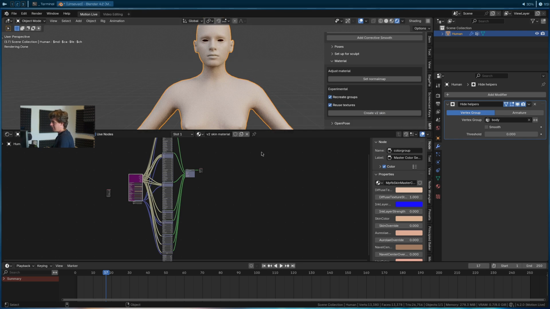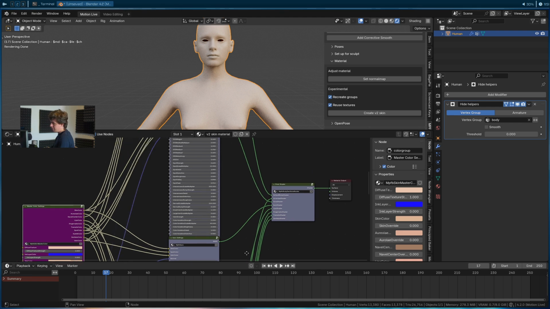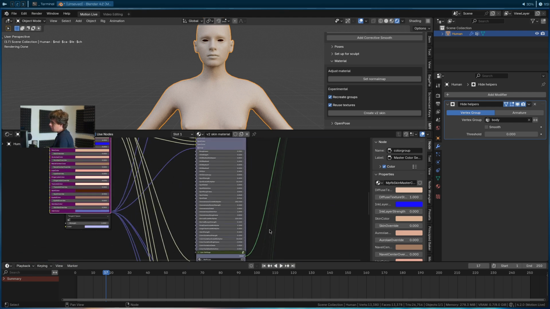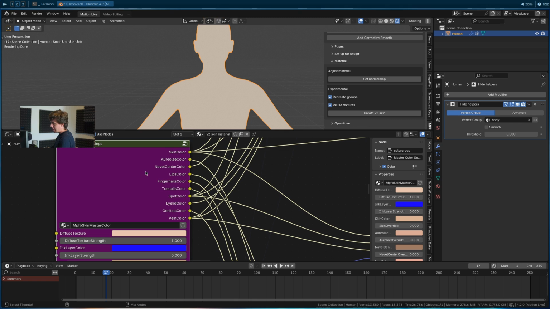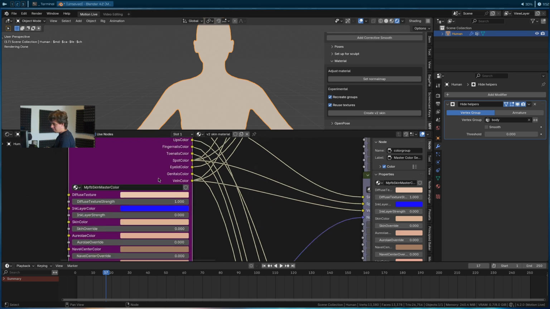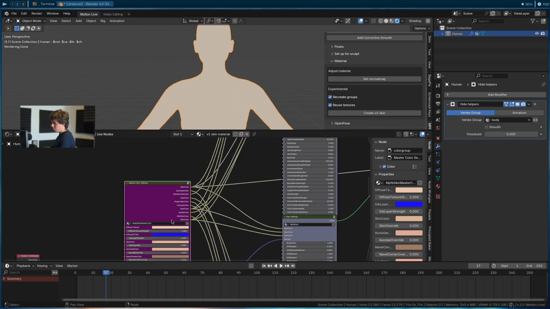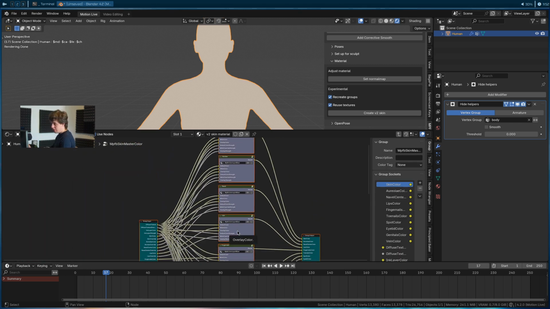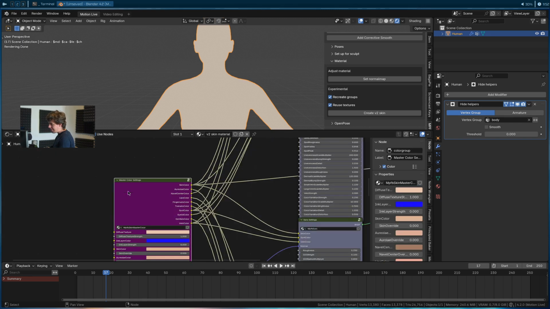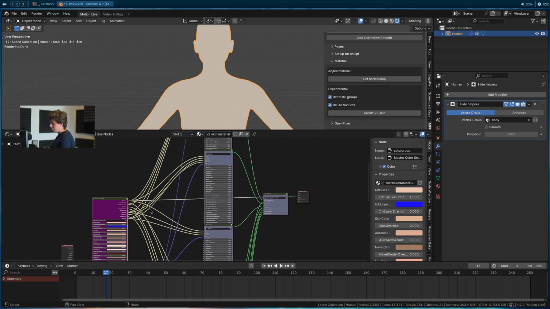But as you can see, to be fair, it's a nightmare to work with that. So if I were you, I would use my own shader to shade your model and not the Makehuman one. Maybe you can check how this works, and you can use it however you want. You can change every color you want, so it can be really cool. You can even work in it to check how it's done if you know a little bit how shaders work. But for me, it's a bit of a mess, and it would be easier if I did it myself. But you see that you can have a shader if you want.